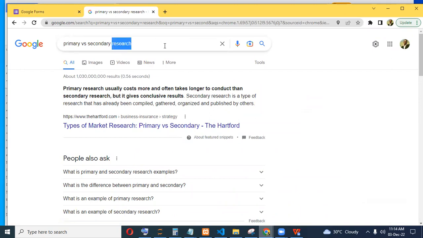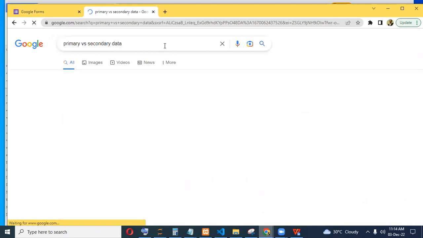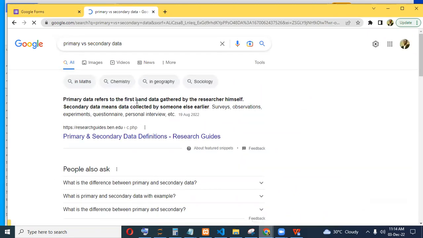Primary data refers to first-hand data gathered by the researcher himself or herself, right? Whereas in secondary data, the data is already collected by somebody else. So you are just getting the CSV file or XLS file or SQL file to use with your tool like SPSS or Python to do your analysis. Hope that's clear. Yes, sir.